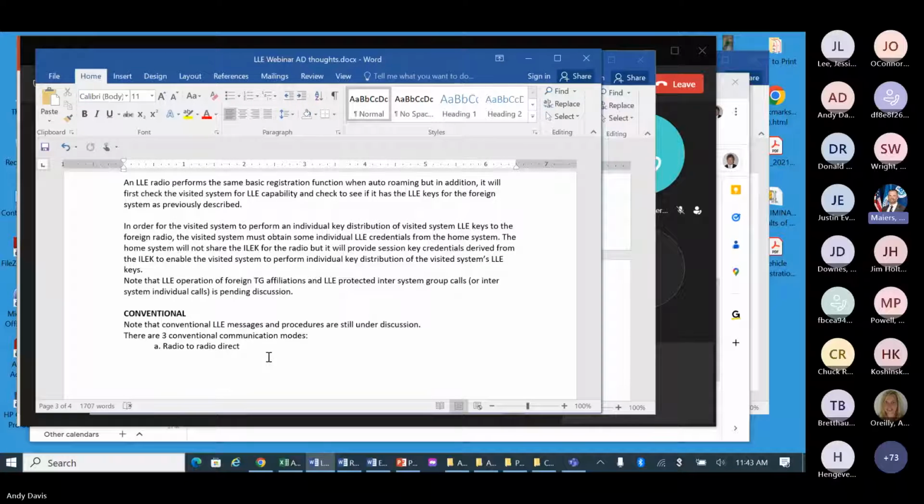The reason I ask is that I can imagine a scenario where you've got some very big systems, 150 sites plus, where as LLE is deployed, you may have a mixed operating environment where some sites have been fully updated to it and some sites have not been updated yet. So I'm just curious where that sits as of today, as far as the discussion topics.